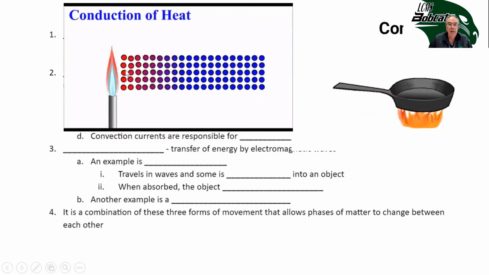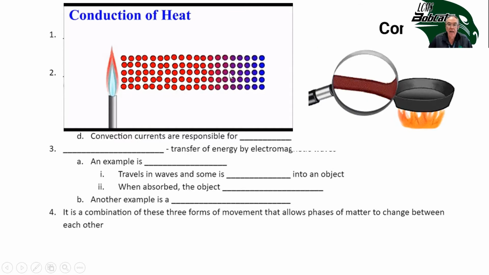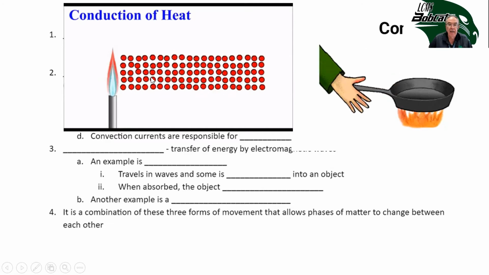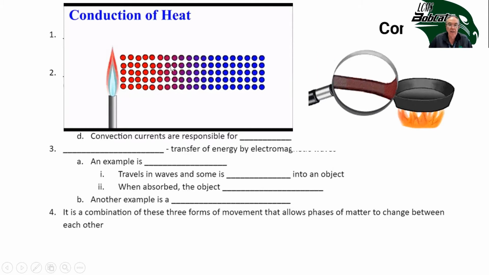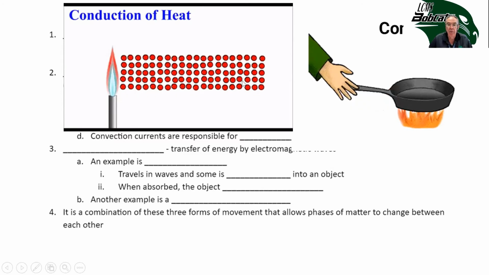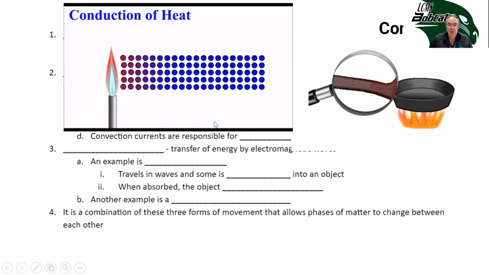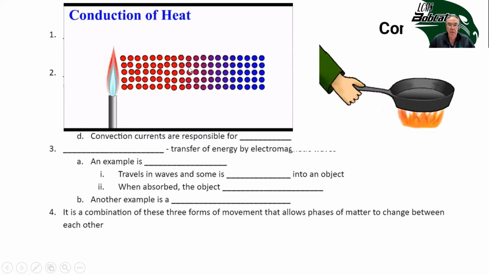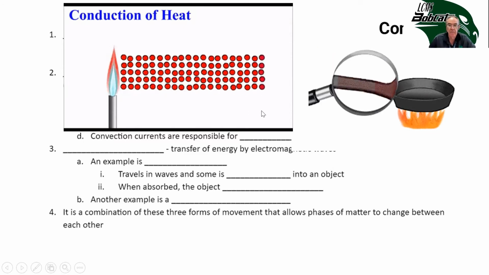In this example, the particles next to the flame start gaining energy and they're bumping into the ones next to them, and the heat is moving along through the air as the particles transfer energy. So again, here they're moving faster and they're transferring. These particles over here are still moving slow. They'll start moving faster after the heated particles bump into them. So one more time, just watch. Particles are gaining energy as the heat is being transferred from particle to particle.